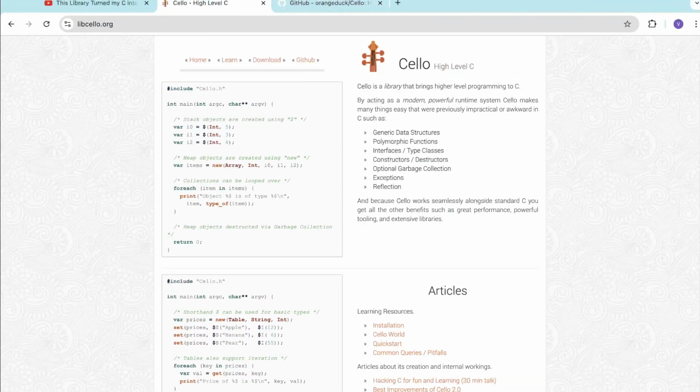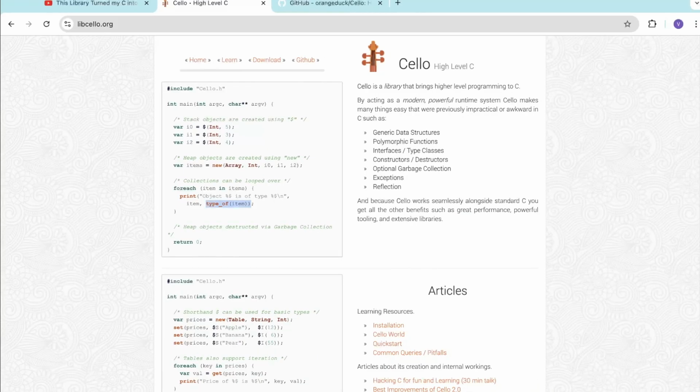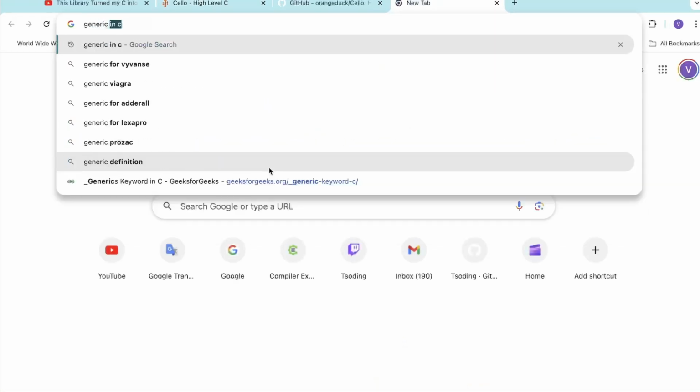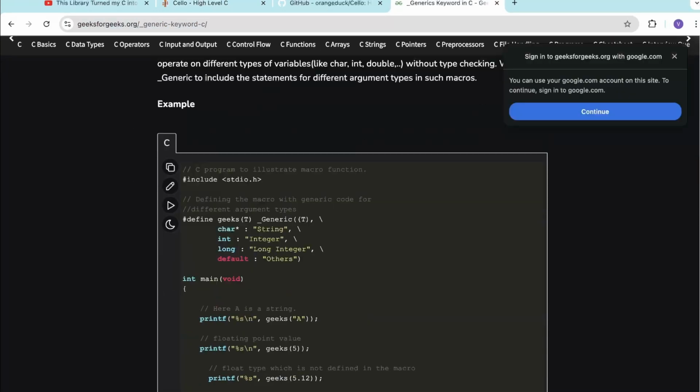The way I want to begin with such a complex project is by creating a generic, basically a type of generic. I'll search up generic in C over here to get a basic generic.